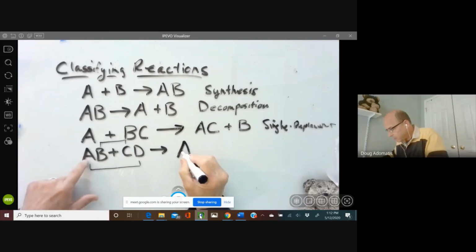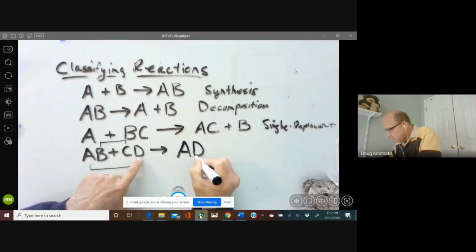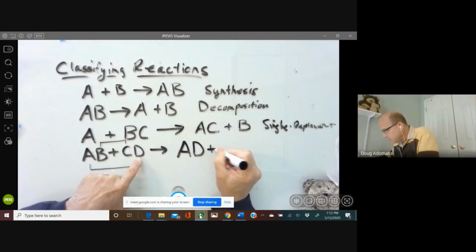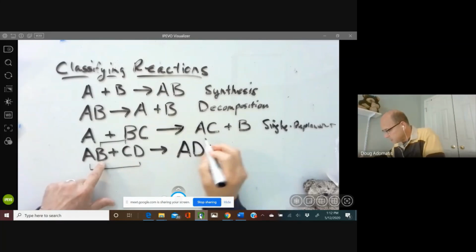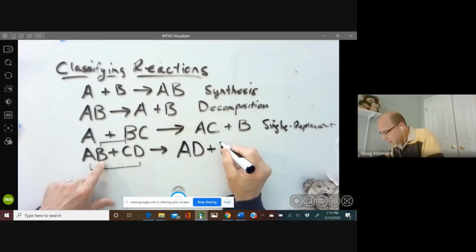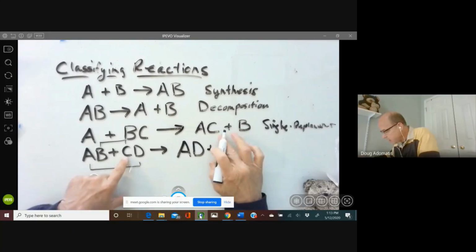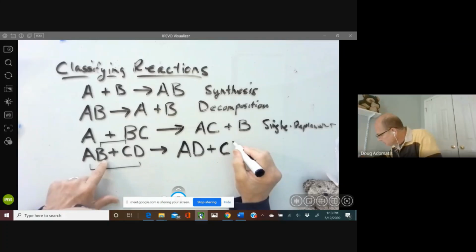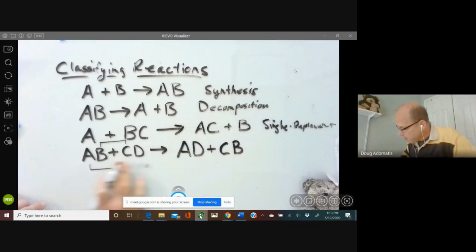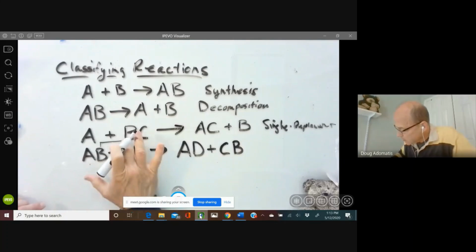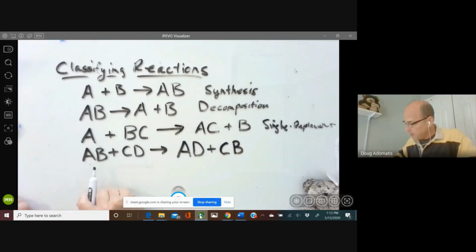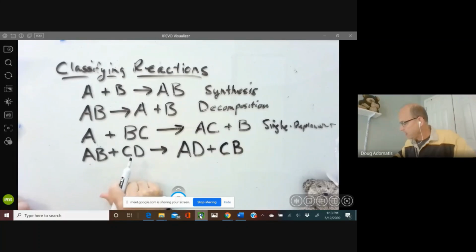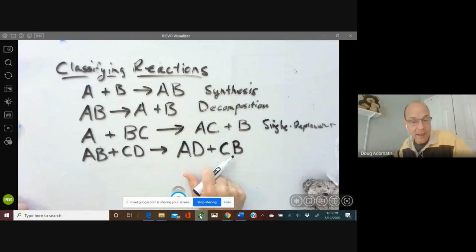So the metal has to hook up with a non-metal, and this is not saying anything about sexual preference. This is talking about metals and non-metals. This is B, and C is the metal. It comes first, right? So then, all right, so CB. Okay, I have to get this straight. I have to draw my little lines there to make sure I get it right. Okay, so AB and CD go to the dance, but AD and CB leave the dance.